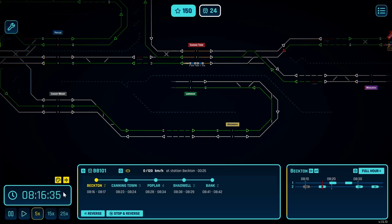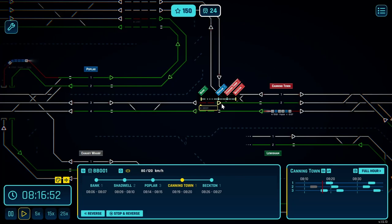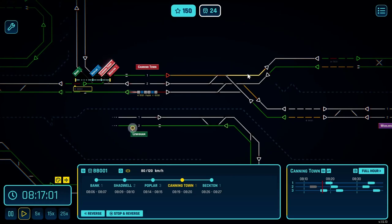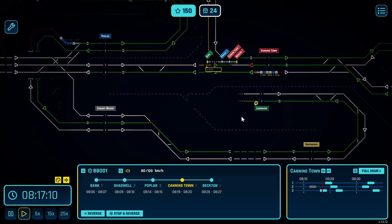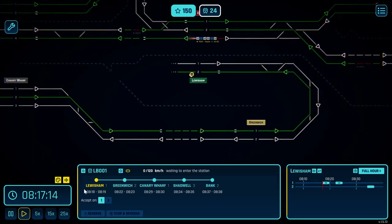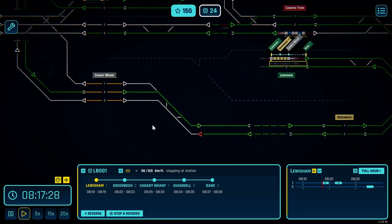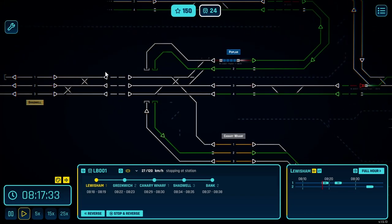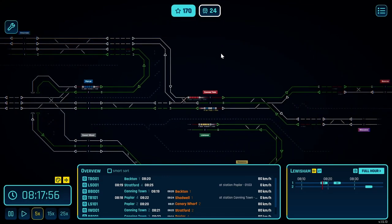Actually hang on, because that train's behind. I'll quickly unclear that, and unclear that as well. What I'm going to do is get you in — I think that'll probably make more sense. You're going into platform one. Don't go past that signal. Platform one — there you go — then you're going up to Beckton. Did I do the other one into the wrong one? Yeah, that was Canning Town platform one as well, which does mean we can now get that one in. We've got another one from Lewisham from the beginning, and I'll auto accept trains here. That is going round here and up to Bank. That's got a slightly different route to it. All good — speed it up again until we hear something go bing, or something stop, or something bad happens.